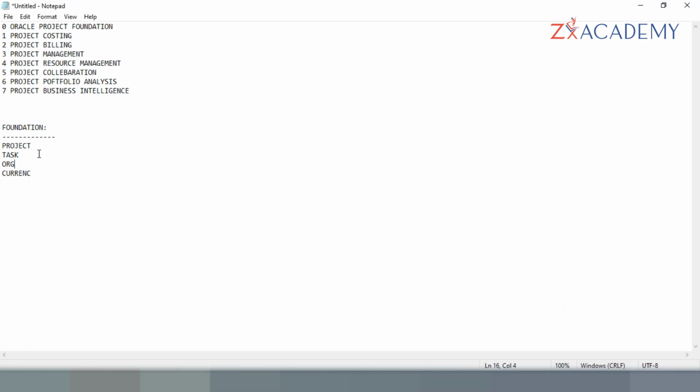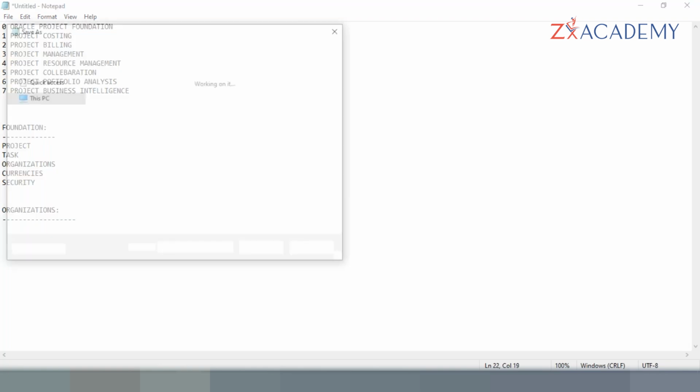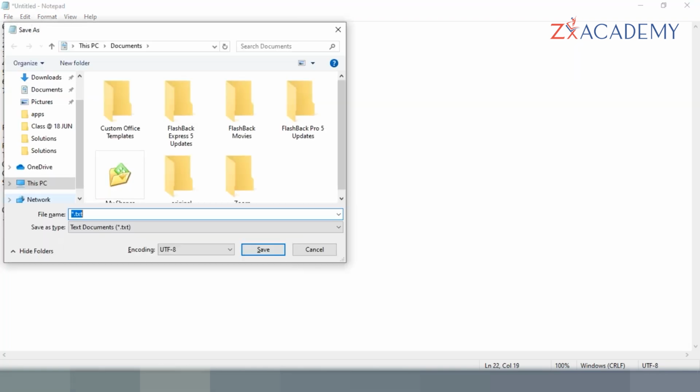Okay, so for the project task, we are going to see the organizations, currencies, and ledger is another part of this. Security. These are the 5 things which come under the project. As a beginning, we'll start with the organizations. It's quite interesting. Before we start, what's your understanding of this? I just wanted to make it interactive rather than one way.